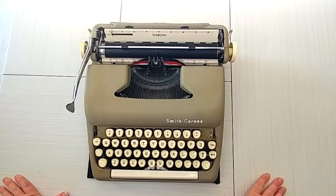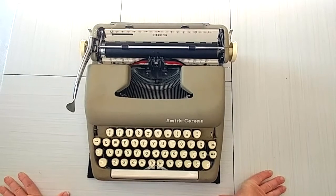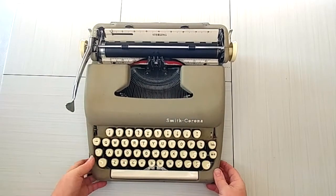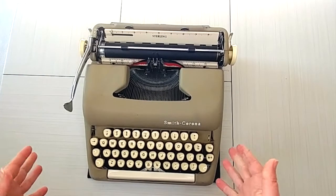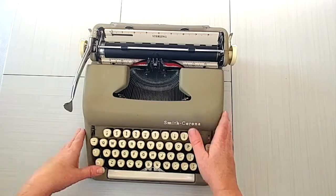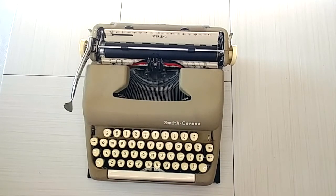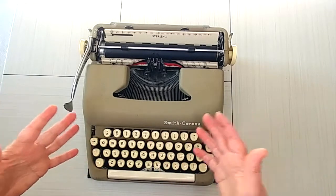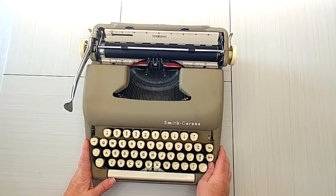This is Laura with Jot and Tittle Typewriters. Thanks so much for joining me today. It is a beautiful fall Saturday and I am showing off a 1961 Smith Corona Sterling to you in beige. This is a good everyday everybody typewriter. This one does show a little bit of signs of wear, but not a lot — overall it still looks excellent. We've put in a new ribbon, cleaned it up, and tested it. This is just a great typewriter to have on hand. There are just times when you need to shut everything off — all the news, all the social media — just turn off your computer, sit down, and write. There's just so much peace and calm, and you're a better writer when you're not interrupted and distracted all the time.